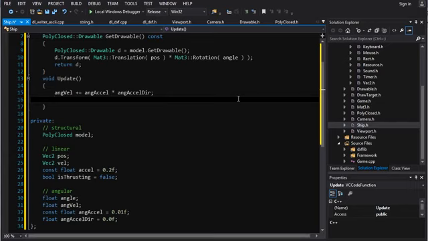There we go. That's simple. And then angle plus equals angular velocity.